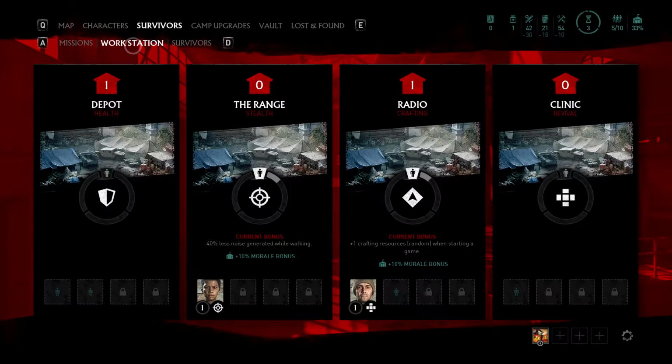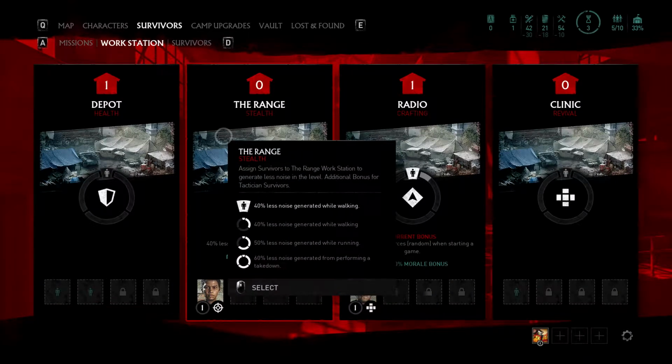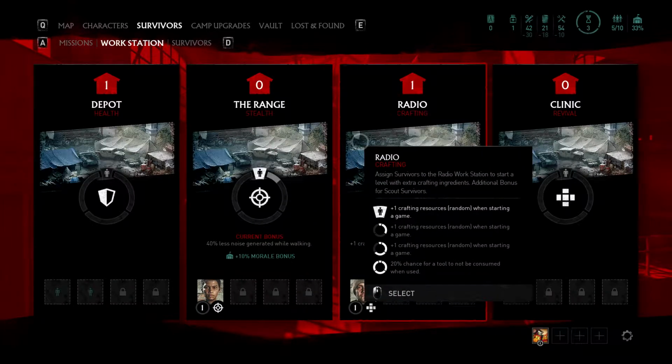You get your workstations which give you buffs. So what I've done is I've made myself more sneaky. If I'm walking and crouching, then the zombies and the people will hear me less, which I've found to be massively helpful when you cause so many walkers to appear that you can't deal with them. And I've also put on an extra resource, so hopefully I can make an extra lockpick.